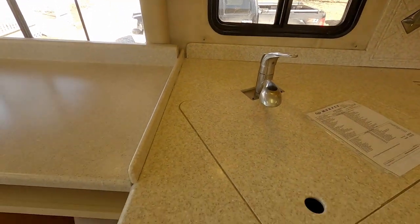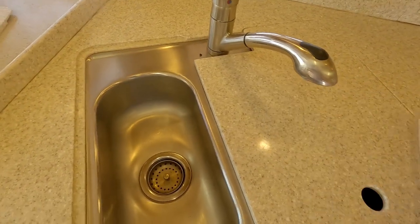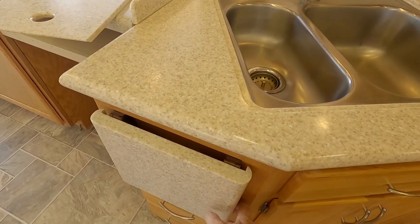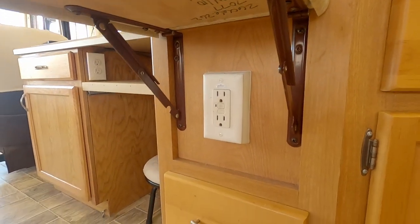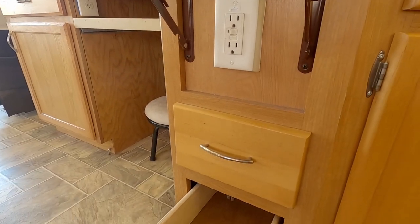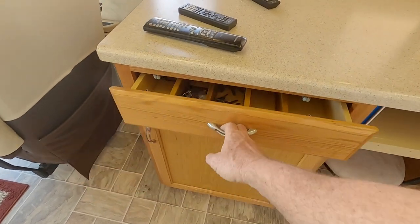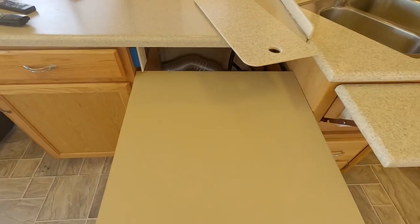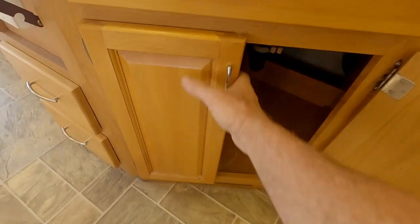Come down to the sink. Remove these so you can see — it's got a half-sink on that side, full sink on this side. It raises up and locks for a little bit of extra room. GFCI plug-in right there. It's got a full drawer here, full cabinet here. We've got a little desk set up — you can pull it out and put a computer and a chair right here. Got a little pull-out right there, under-sink cabinet space.